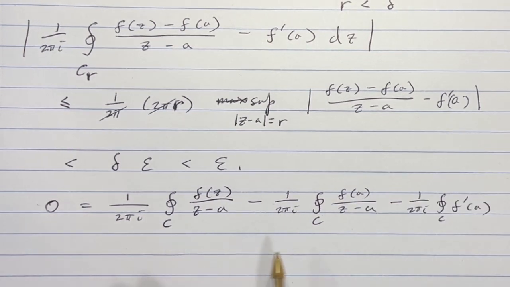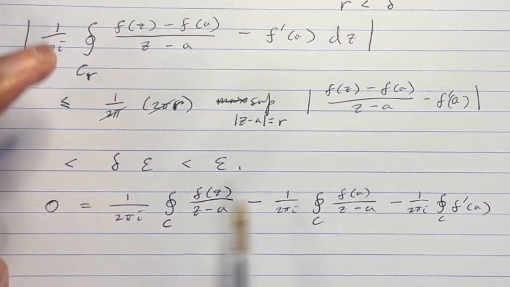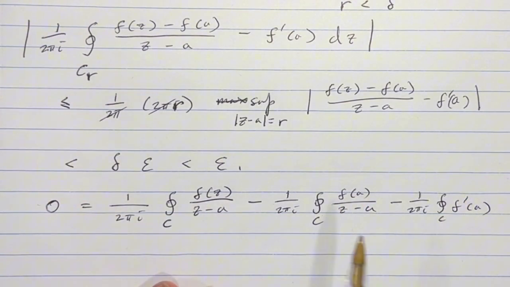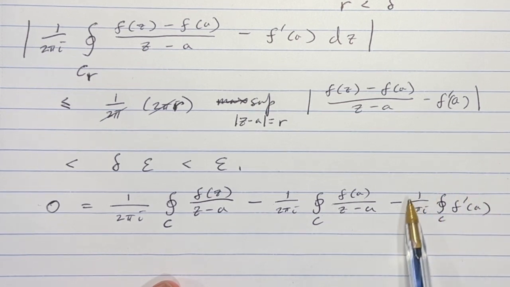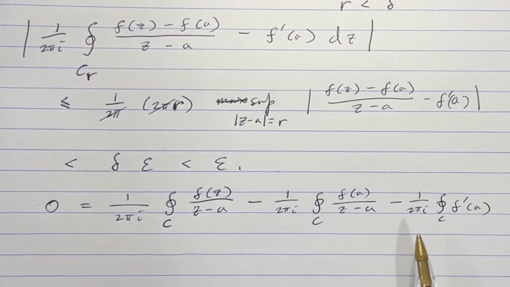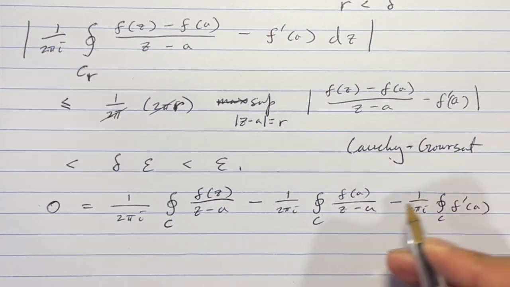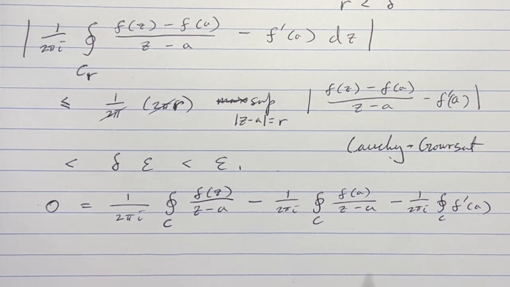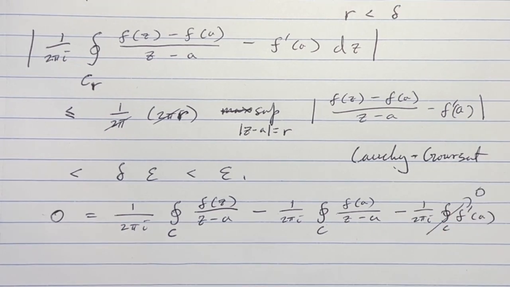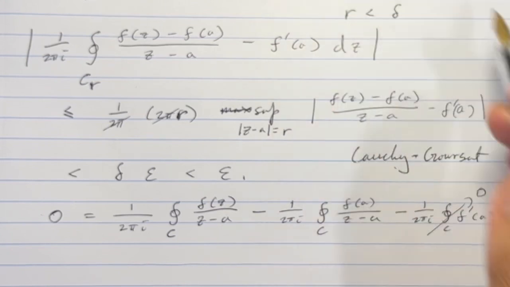Now we want to see what we can do. We knew this is 0, and that gives us this. What can we do to simplify this? Well, over here, we're integrating a constant around a loop. So by Cauchy-Goursat theorem, any analytic function around a loop will give us 0, and the derivative of f, because f is holomorphic, is also holomorphic, meaning analytic on C, and so this thing goes to 0. That's because it's holomorphic on this entire U.